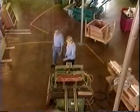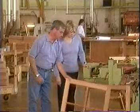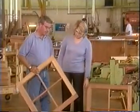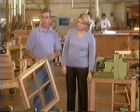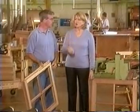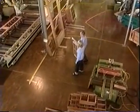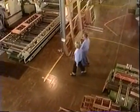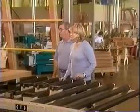This is a couple of sash, being the operable part of any window. You'll see that this one is actually fully machined here on this large machine that does all of that automatically. Oh, that's beautiful. What a huge machine. That's an amazing thing. And this door too, this giant door? Correct. We can fit almost anything on this machine. And its claim to fame is that it's completely computerized.